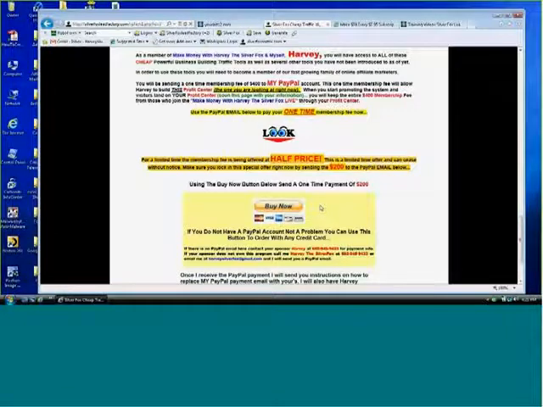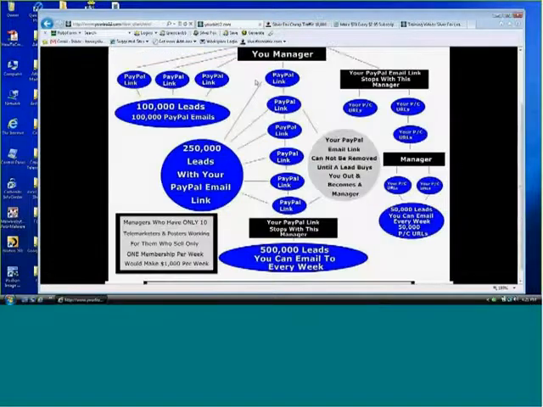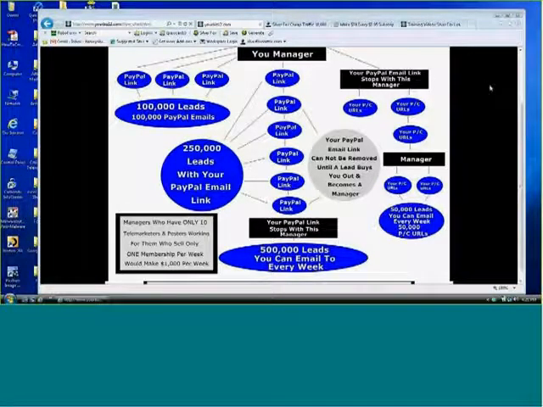I'm not sure if the light bulbs come on yet, but you got to understand that when they go out here and start working for you, let me get my little pen again. Okay. When they start working for you, they're building an organization down here. It goes deep. Okay. And your email, PayPal email, stays on all of these pages until somebody buys you out. Got to understand. Follow me here.